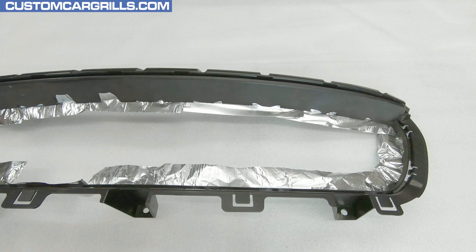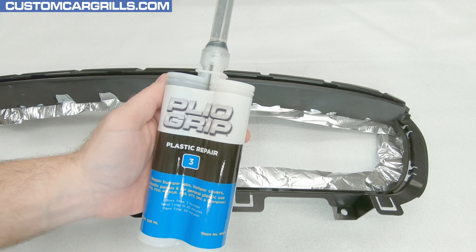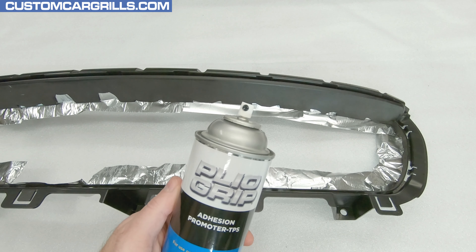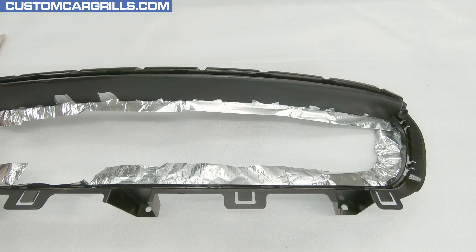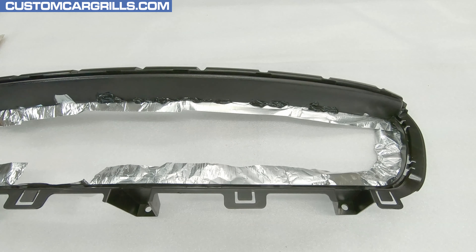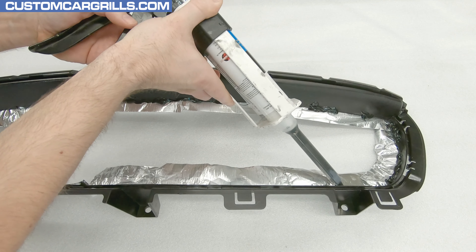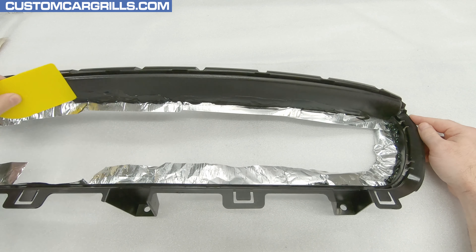With it all taped up, let's flip it back around to the front. To fill in these gaps, I like to use Valvoline's Plyo Grip Plastic Repair Number 3, though other plastic repair fillers can be used. I'll hit this up with a little adhesion promoter first to ensure a good bond, then start dispensing the repair material onto the areas that need filling. This stuff starts to cure fairly quick, so I only work on part of the grill at a time. The top and side edges don't need a whole lot and it's fine if they're overfilled some because I can just sand it down later.